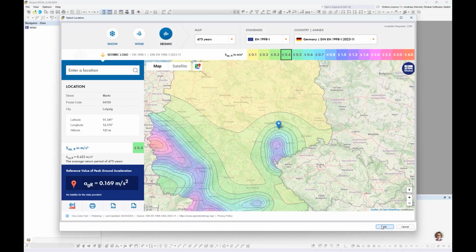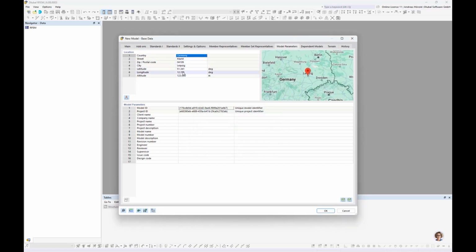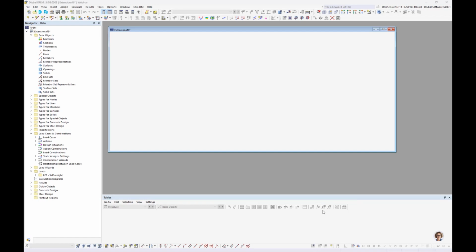So we leave the dialog, and now the program imports all the values, and we can use the values later for the load wizards, for the snow load and for the wind load. So you can see that's Leipzig, the altitude, and so on. Okay, now we can leave the dialog.